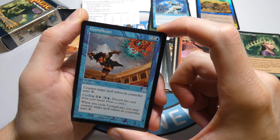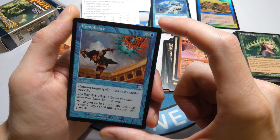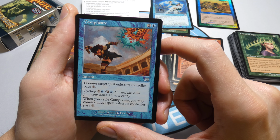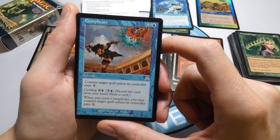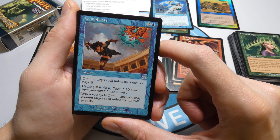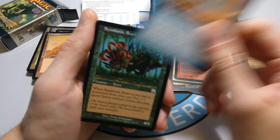Got Complicate. Looks like the fire is being stopped by this blue spike ball. 2 and a blue. Counter target spell unless the controller pays 3. It's got Cycling for 2 and a blue. Whenever you cycle it, you may counter target spell unless the controller pays 1. So it's a counterspell with some cycling ability too. That's cool. I like it.